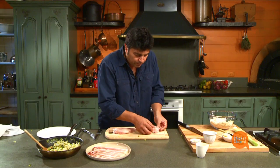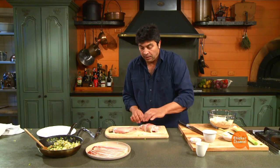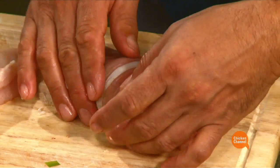And this preparation is ideally done a few hours before, because what will happen is the moisture from the prosciutto and the chicken will cause this to really stick well together.